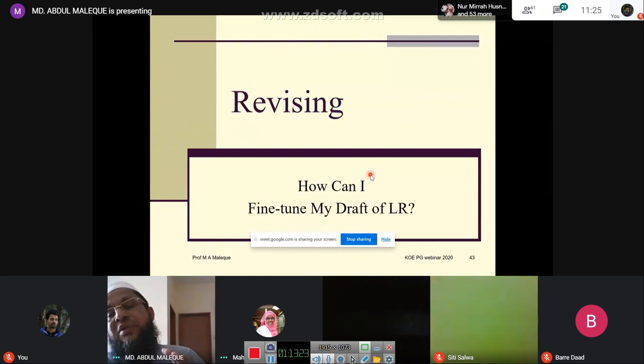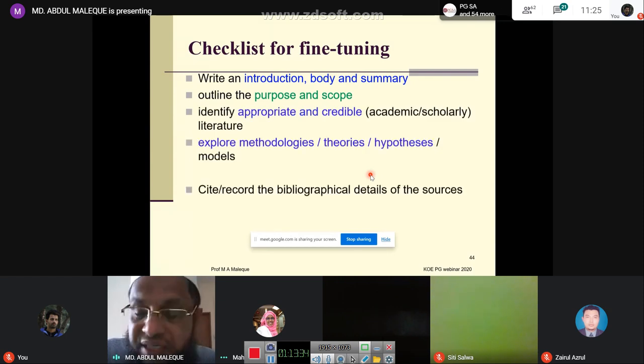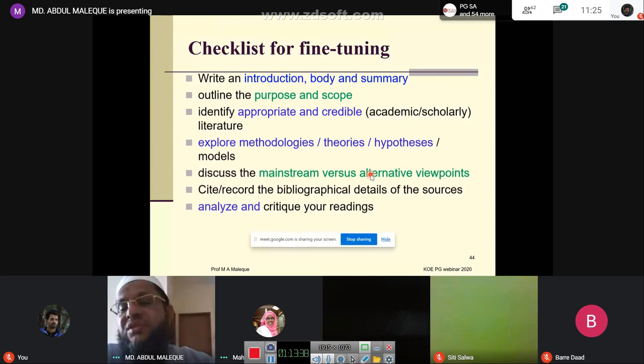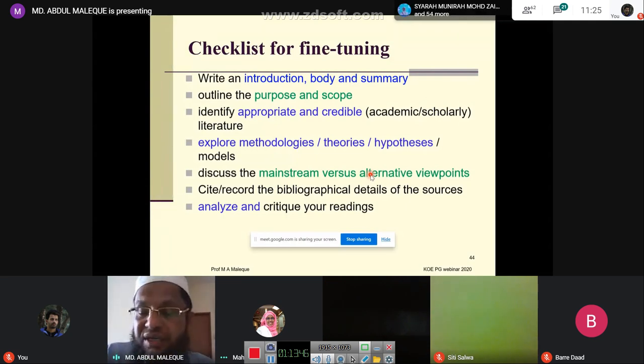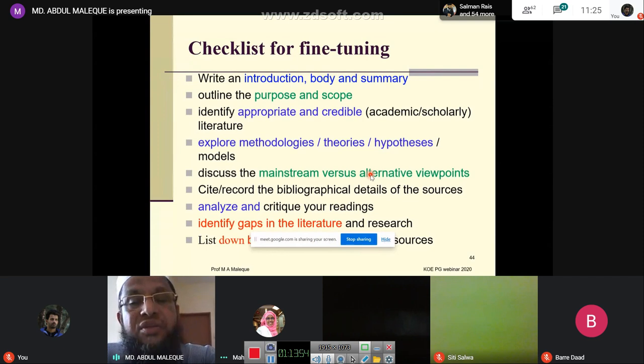With that, before I make the conclusion, is the revision, meaning fine-tuning or checklist. However, the checklist that I prepared for you, brothers and sisters, is not in order. Somebody may follow this order, somebody may not. But if you go with the checklist for fine-tuning of your SLR in line with this list, inshallah, your SLR should be fine. That's what we call revision, mainly fine-tuning. If it requires improving the writing, do the writing. If it requires improving the reading, do the improvement in the reading. If you need to do the assessment of the past research, do it.